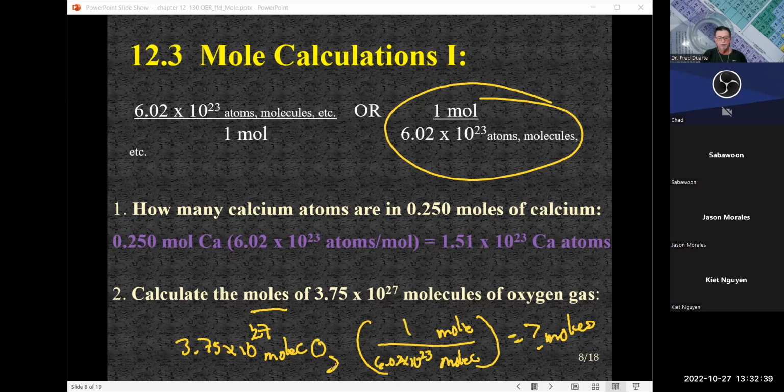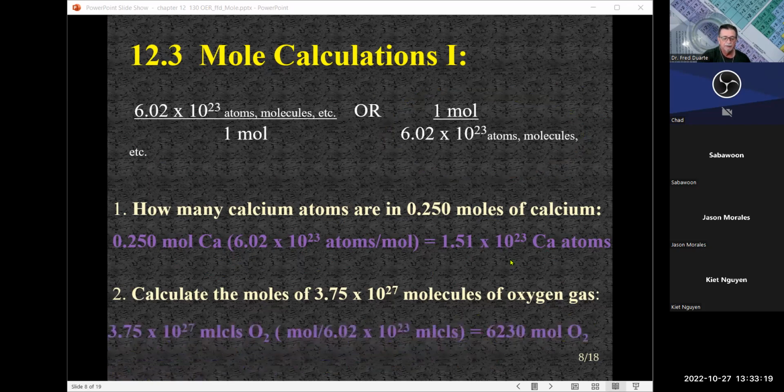Now here, we're not looking for atomic weights. We know that oxygen is diatomic, but we don't have to double Avogadro's number because we're working in moles. So calculating the moles for this number of molecules of either oxygen gas or oxygen atoms in this scenario is going to be the same. You only need to know it's diatomic when we start really doing calculations and getting into grams.